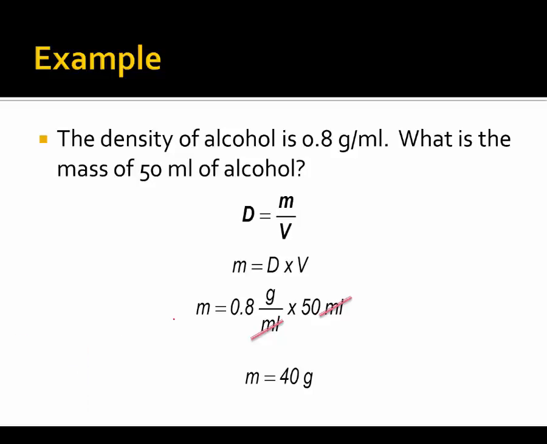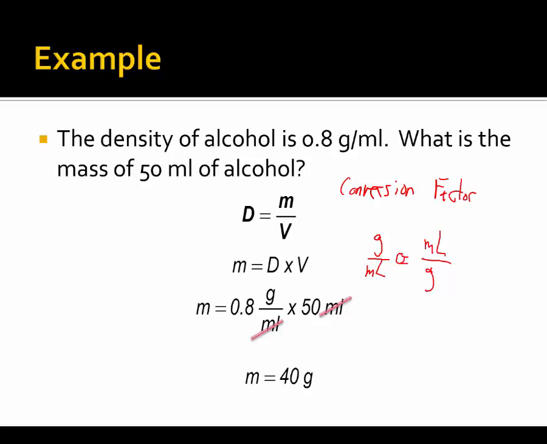One very important thing you need to know about density. In regular chemistry, even biology, even physical science if you took it, when you dealt with density, it was very similar to this type of problem where you're given two values and you're asked to solve for a third. In AP Chem, you're going to be using density as a conversion factor. So what does that mean? That means that you're going to be using density, which has units of grams per milliliter, as a conversion factor to convert between mass and volume, right?